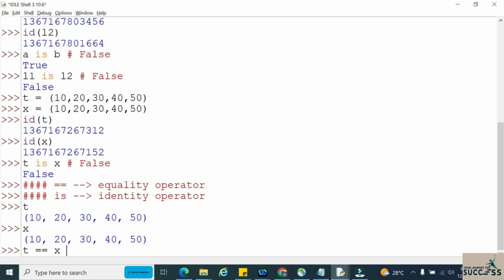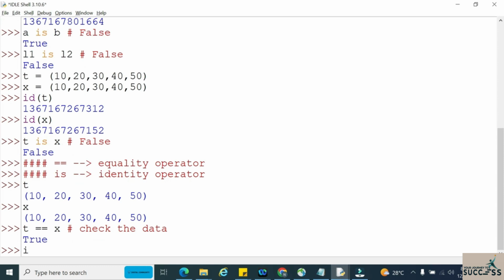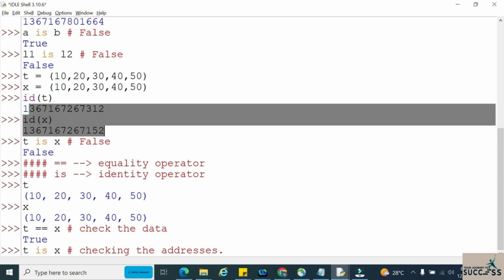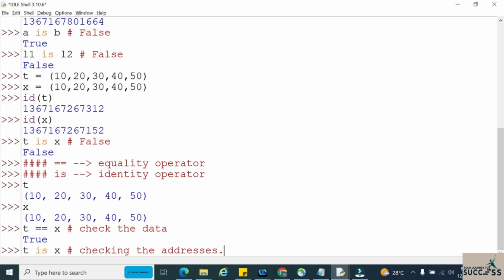Since the data is same between these two variables, obviously it will return true, because double equal to will check the data. But t is x will return false, because this is checking the addresses. Since these two are pointing to two different addresses in the memory, this will be false.